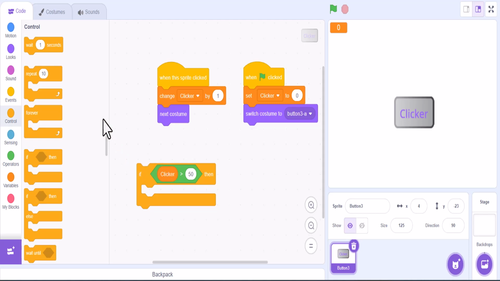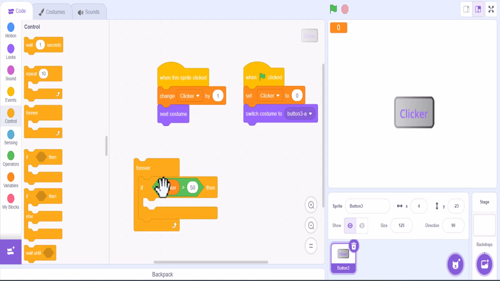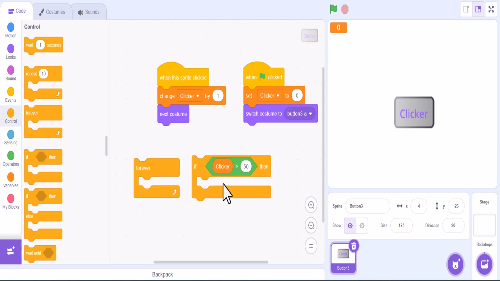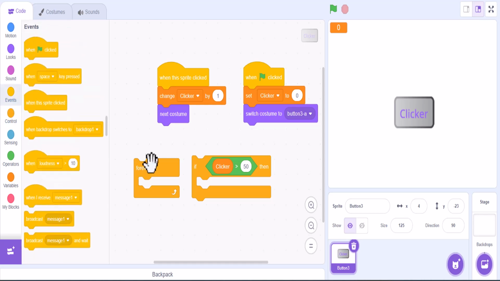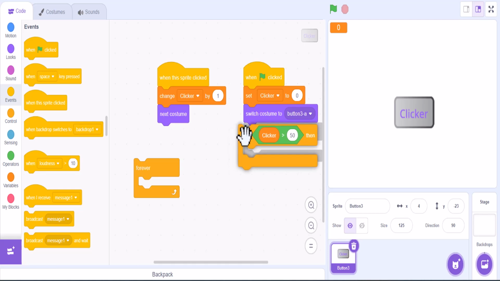And we're going to want to put a forever around this, because if you just have this if by itself, it's going to check this immediately. Because if I put a green flag out here and reset it with this too, it'll check this the very first time, and if it's not over 50, it won't do anything. So I need to drag a forever here.